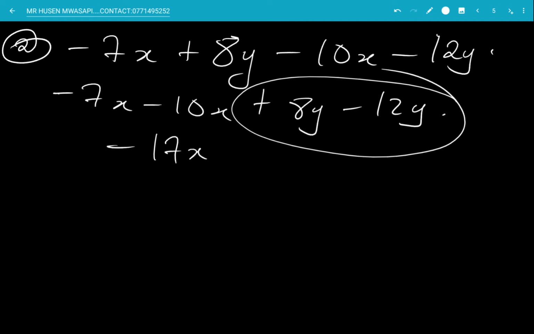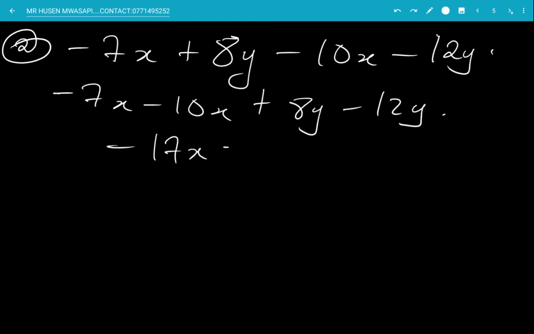Now if you look at this portion here, you have plus 8y minus 12y. So the signs are different. Different signs, you subtract. If you subtract 8 from 12, what are you going to get? You get 4. Now that 4 should have the sign of the bigger number, and the bigger number between 8 and 12 is 12, having a negative sign. As a result, you get negative 4y. Now negative 7x minus 4y. x and y are not the same. As a result, this is your final answer. So I'm a little bit quick because I want to cover as many topics as possible. So try to catch up.